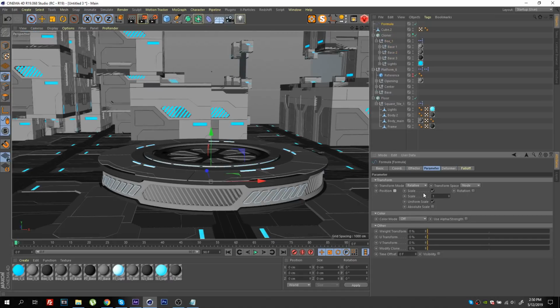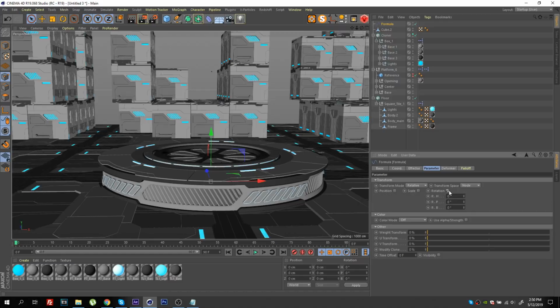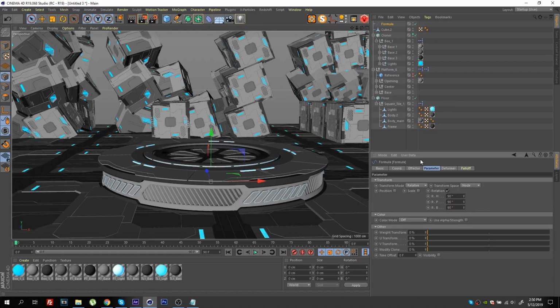Let's turn off position and scale, turn on rotation, and set all of these settings to 90 degrees. So basically I want these values to be multiplied by a random number between 0 and 4, right? So 4 multiplied by 90 is 360, and this will offset each rotation individually.